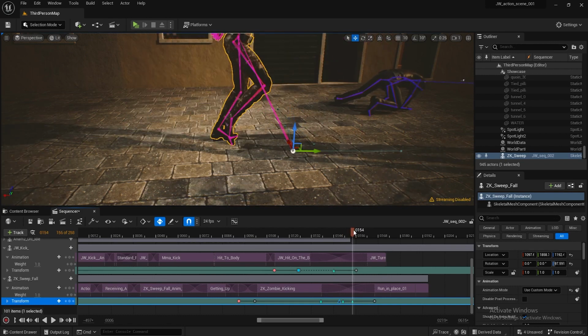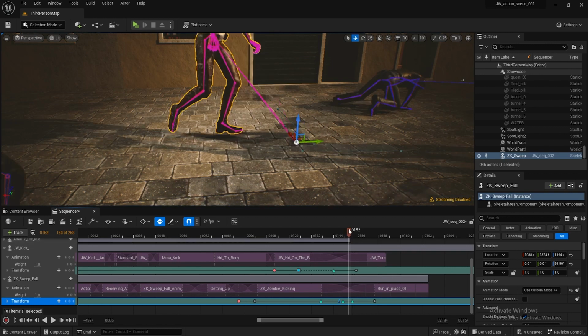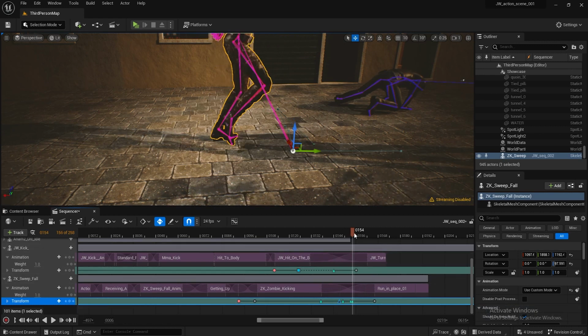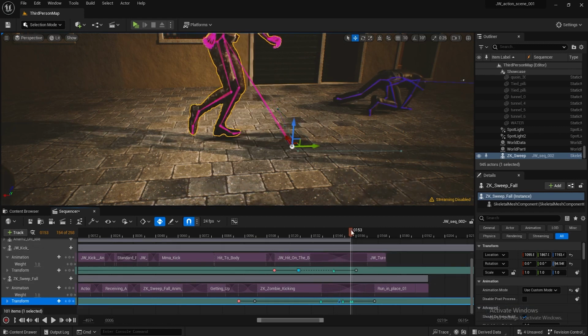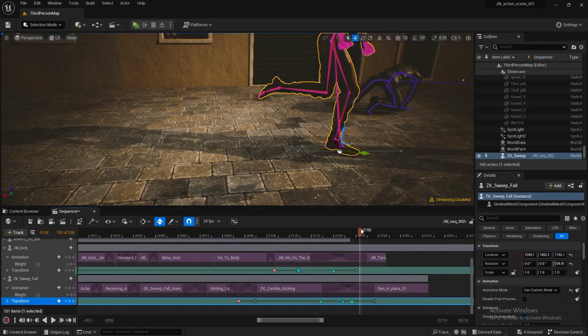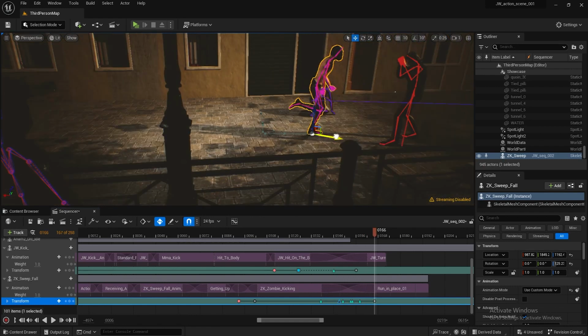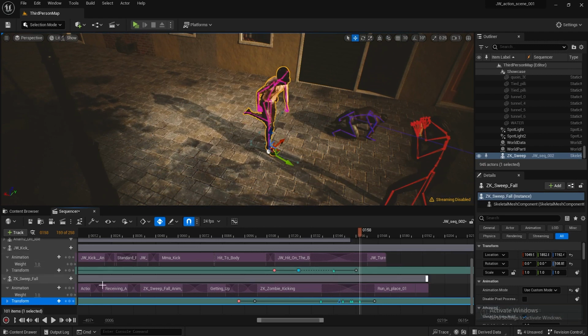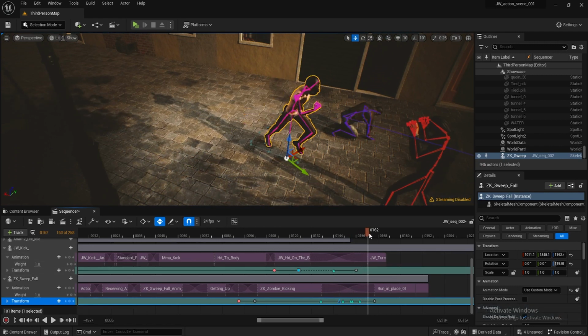Step a bit further. Nope, that's wrong. Here is where he steps in, and here is just a little bit forward, and here he is. I believe in this, I believe in this, and I don't believe in this anymore. I have to redo it again.